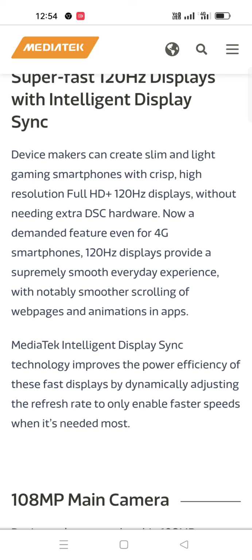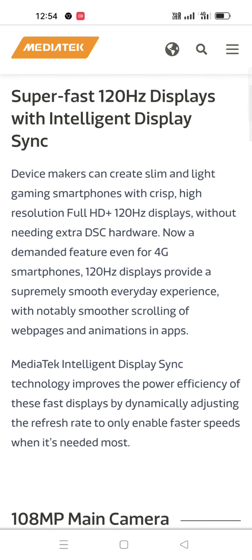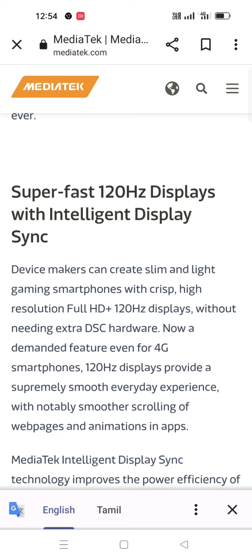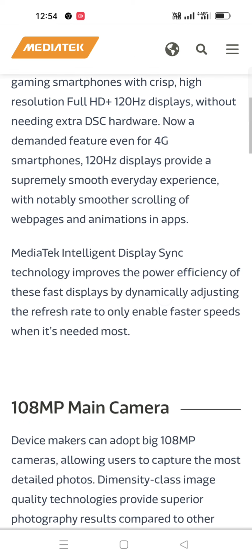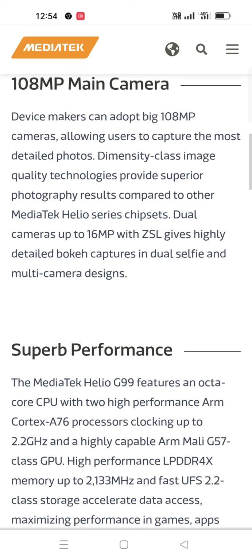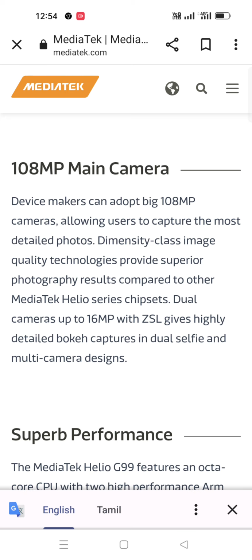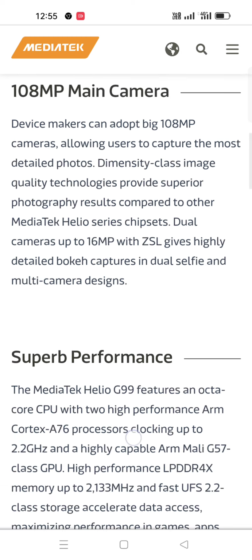So this is the kind of thing you have to look into when you are doing the architecture of a multiprocessing system, how your system works and what kind of features it has, because depending on the features you need GPUs and other things. Because you have a 108 megapixel camera, it needs so much memory, and that is why you have to do all the processing for that, like conversion and other things. That is why you have GPUs. Otherwise you won't have any kind of GPU.